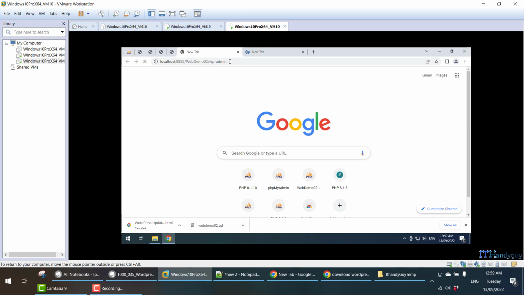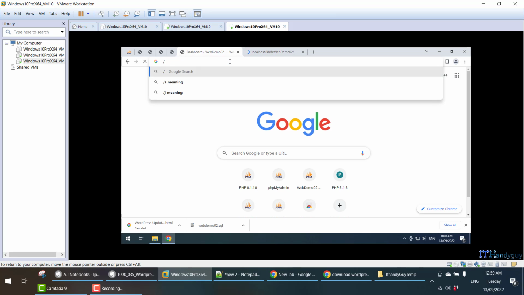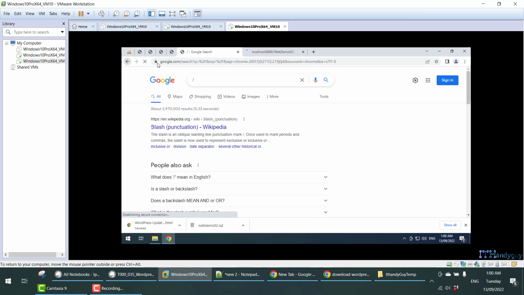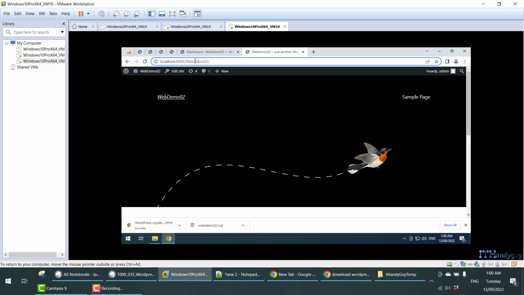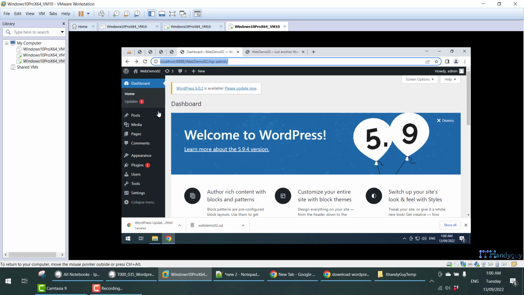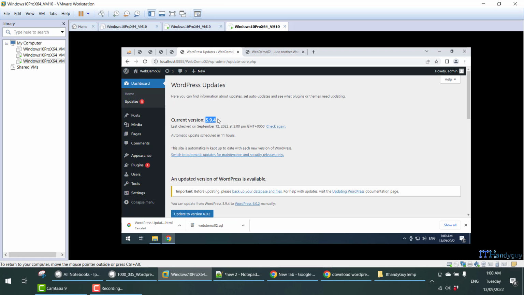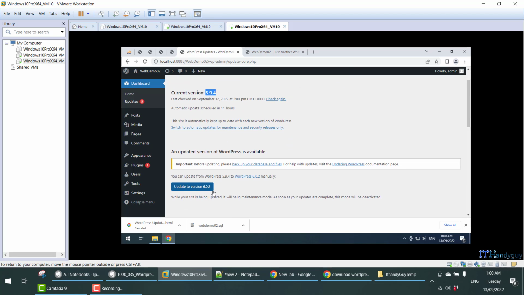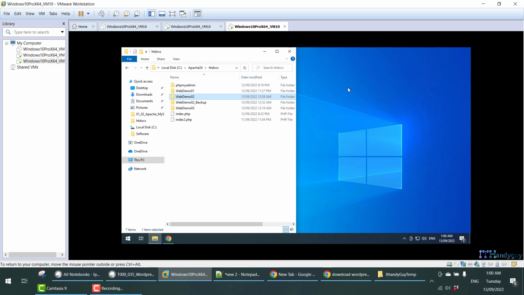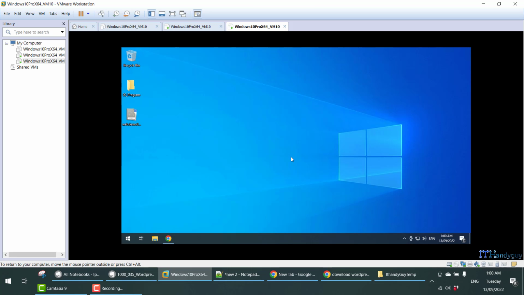And if I come back to here, I can come back to the website. So this is WP admin. Oops. Going back, WP admin. And this is wait demo 02. So now I am still in 5.9 point something, I remember. Okay, so it's still 5.9.4. So I can still update to version 6.0.2, but I'm pretty sure it will fail because the execution time is 30 seconds.